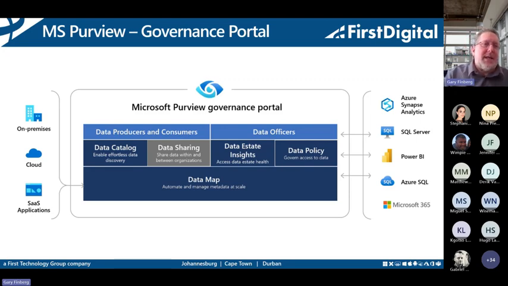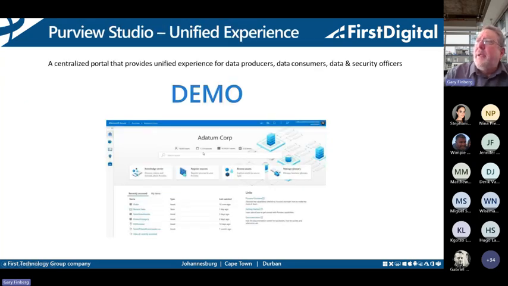You're able to do this tenant to tenant secure sharing directly out of Purview. I've mentioned the data estate insights, and then our data policies, which is in preview at the moment, but some powerful new policy-related stuff.